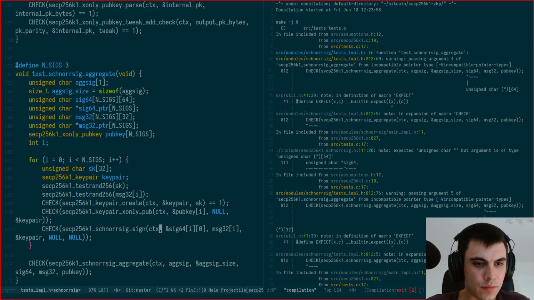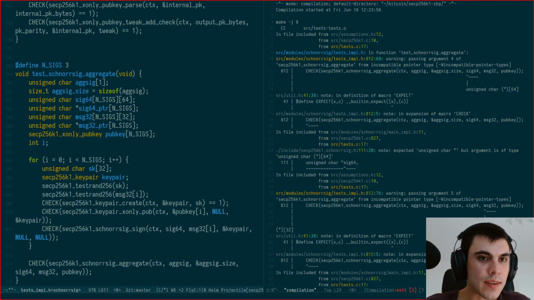I think one problem earlier was that I just changed the wrong function here. So 64, yeah, that should work, and these should be 64 pointers and message 32 pointers.